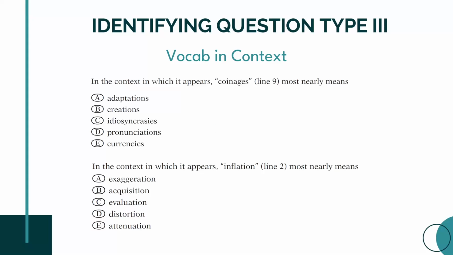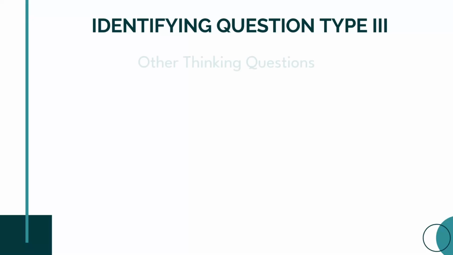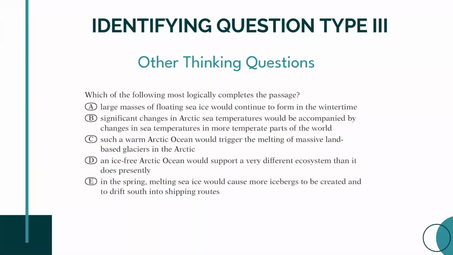And then the final thing I want you to keep in mind is thinking questions can sometimes come in a form you're not totally used to. The rule is if it requires you to do some kind of logical reasoning or thinking a little bit outside the box, it's going to be an inference question. Here's just one example. Which of the following most logically completes the passage? So clearly, the answer we choose here is not directly stated in the passage because they're asking us to finish it. And notice it requires a little bit of thinking on our part. So I would classify this as an inference question.